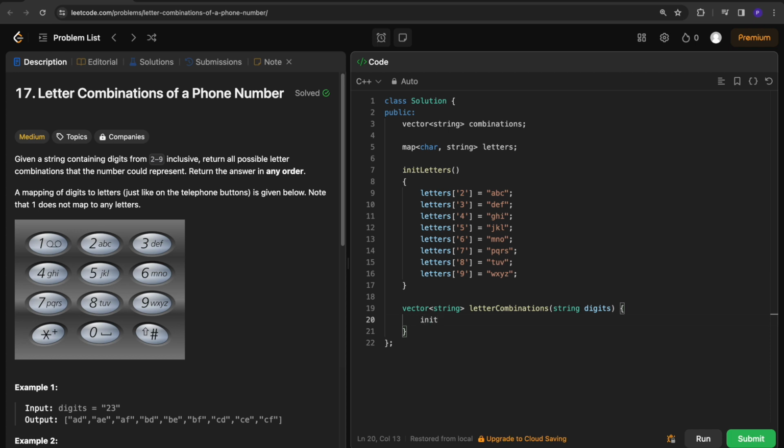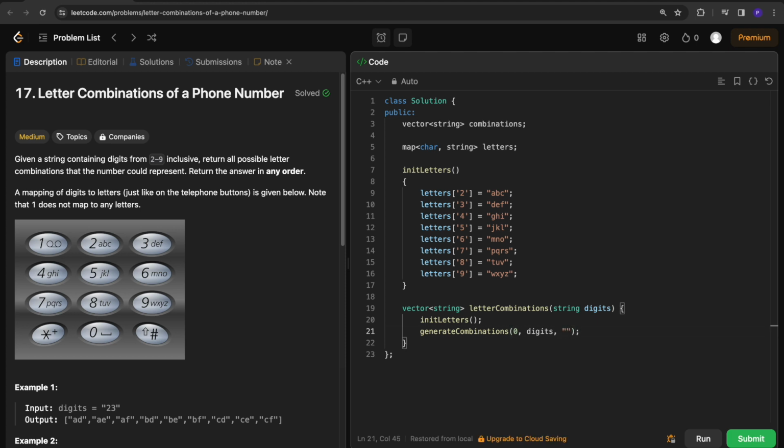So we are going to call this function init letters, and then we will call another function generate combinations with an initial index of 0, and then we need digits as an argument, and we need a current string initially which will be empty.